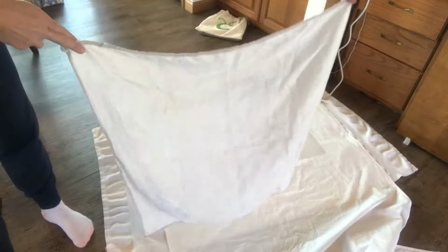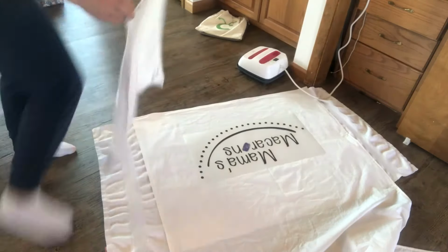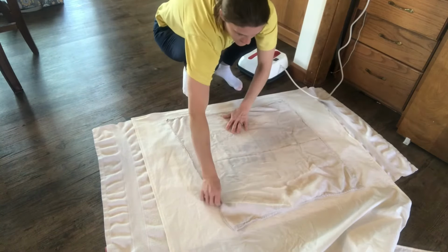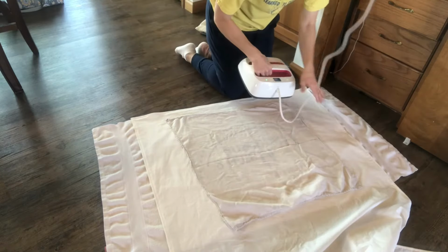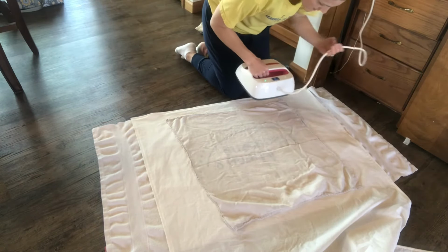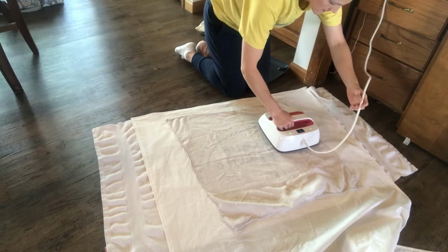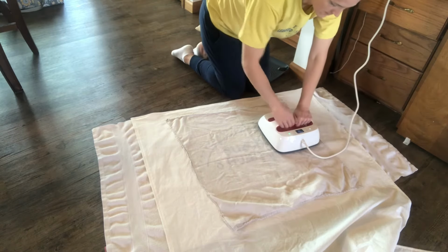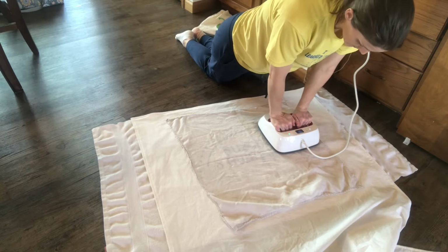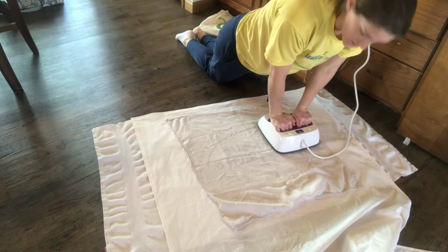I just use a flour sack towel, one of my dish towels that I use to dry, and as I'm pressing, I use it as a barrier while I'm pressing. I'll do a little bit at a time. I obviously can't get the whole image in one shot here because my press isn't big enough. So I'll line up with the edge, push the green start button, and give it some pressure. As you push down, it will count down for you, and I will move on to the next part and do the same thing until I'm finished.